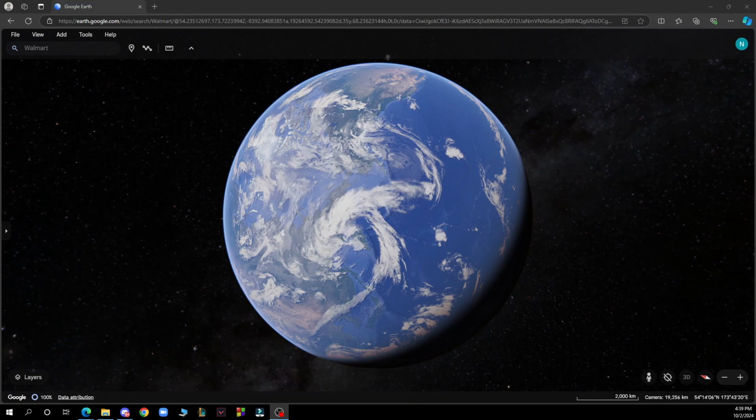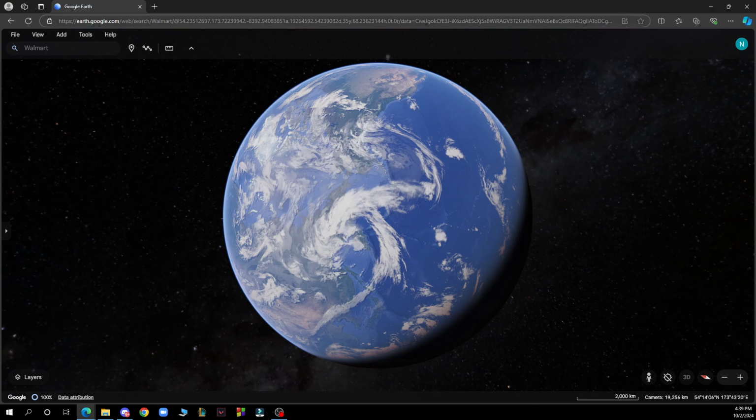Today, I'll be showing you how to explore historical imagery in Google Earth. So guys, the first thing that you of course need to do is go to Google and type in googleearth.com. After that, you just need to log in through your Google account or your email. But now guys, let's see what we have in front of us.